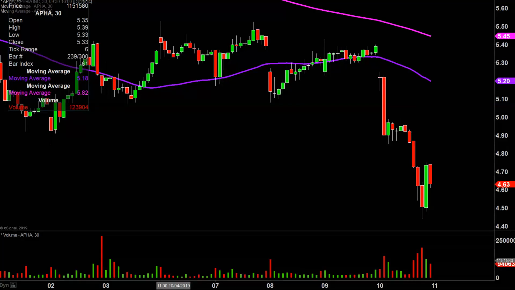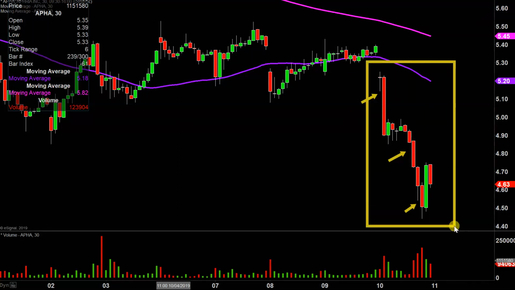Real quick, what do I mean by 30-minute, in case maybe you're new to charts? Instead of each one of these candlesticks representing one day's worth of price action, which is what you would normally see, each one represents 30 minutes. So all this here may look like several days' worth of time, but it's actually today's price action broken down into 30-minute time slices. I like this time frame because it does a good job of telling the quote-unquote story of the price and makes mapping out levels of support and resistance a bit easier to see.